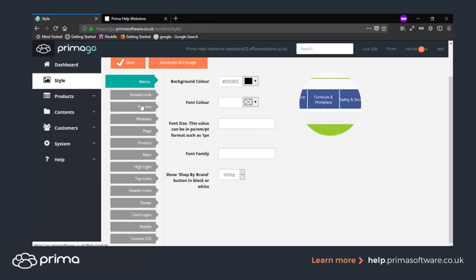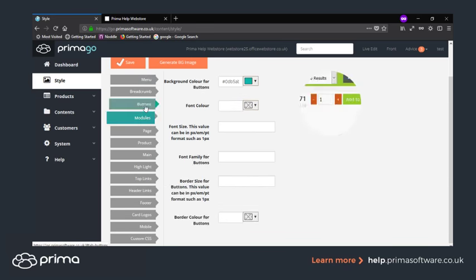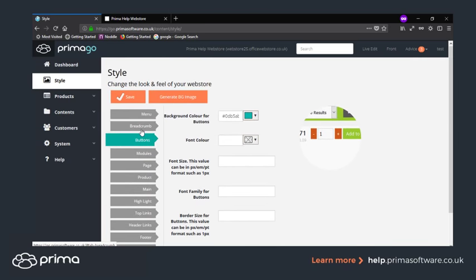So you can customize whether you want it to be the color of the menu, the color of the modules, the color of the buttons, and then to actually help you out so you understand which sections these images have been put in here as a bit of a help. So you can see, well, if I'm going to be customizing the color of the buttons, these are the types that it's going to be changing. So the plus and minus options on the quantities.